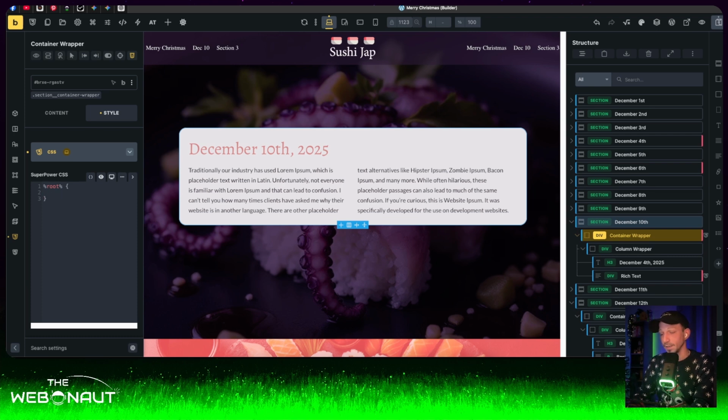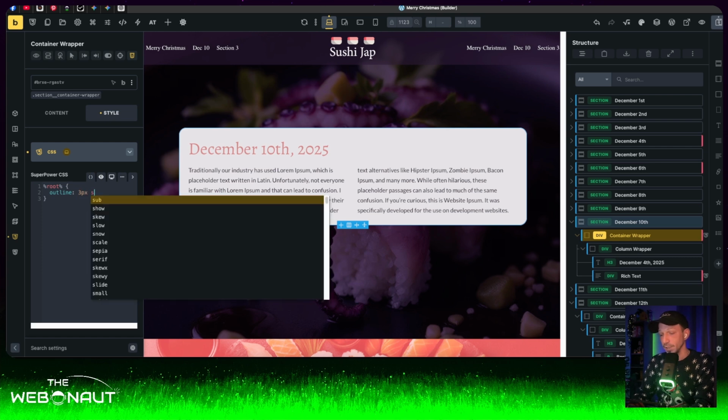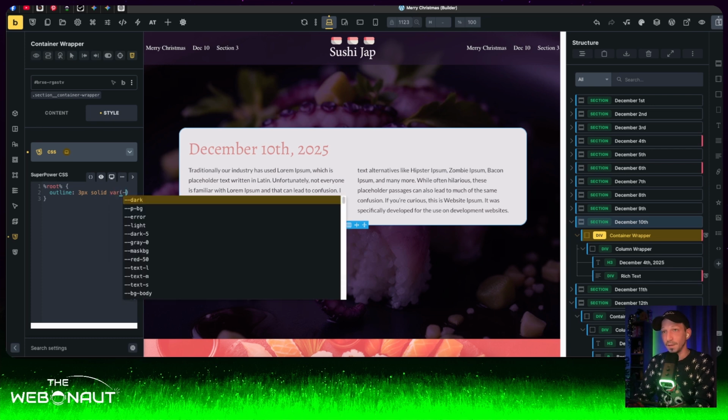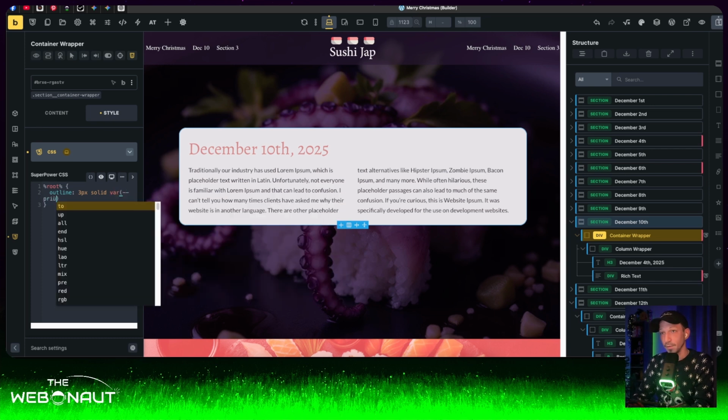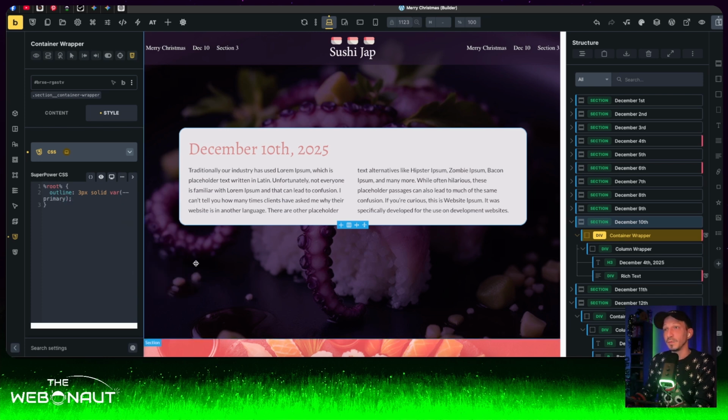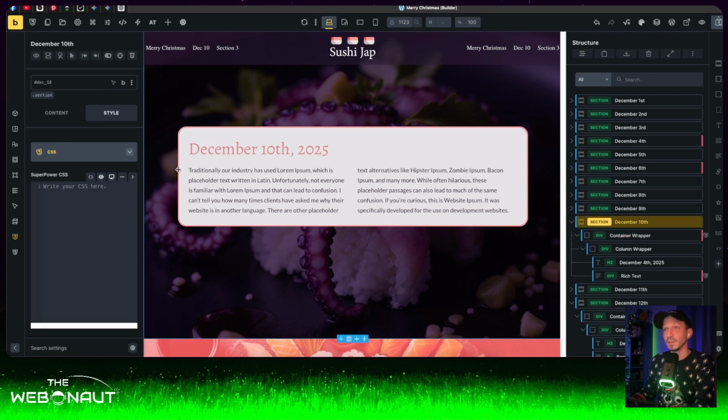First, the outline design that we want, so we're gonna put outline and we're gonna put 3 pixels. We want it solid. You could choose to go for dashed or anything like this, and then I'm gonna put a variable. You could put anything you want in there, but for me, I'm gonna go with my primary color. All right. There is not much we can see except that if we click out, now you can see it.